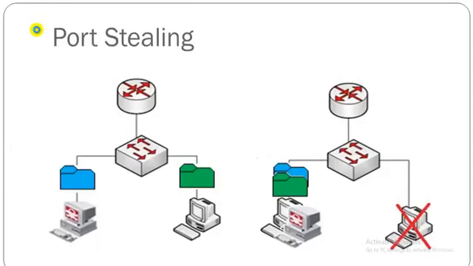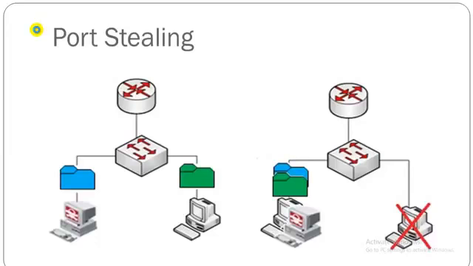Ethernet switches improved the situation by segmenting the network in such a way that every computer now has its dedicated port, and only the computer that wants that specific packet will have it directed towards itself, and no one else will receive it. So an Ethernet switch is able to learn who is connected to each port, and it does so by listening to the port traffic. As soon as a computer sends an Ethernet frame, any frame, the switch looks at the source address and records it in an internal table.